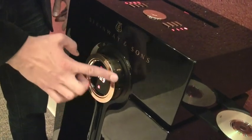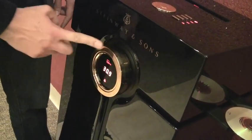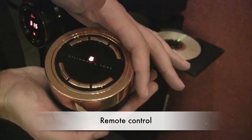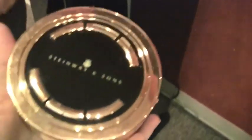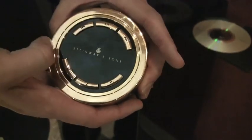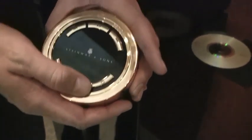Your dial has the traditional Steinway look, and this is actually adjusting the volume. It also matches the remote control — the same look and feel. This remote is about 10 pounds. So not a small little remote, and that controls your track forward, your track back, your pause and play, and then your music equalization settings.